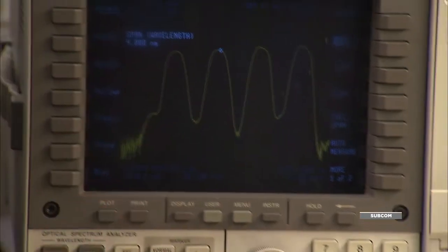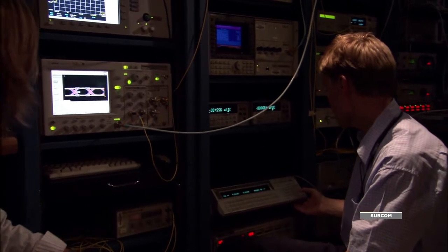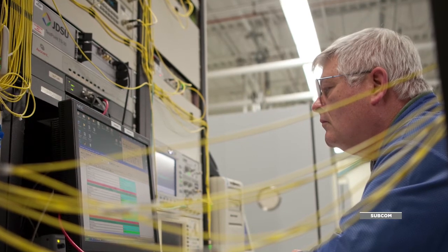Fiber-optics carry traffic at the speed of light. As Jeff pointed out, there are amplifiers under the ocean every 80 kilometers or so. There's also equipment that powers the cable and conditions the signals across those distances. All these pieces of equipment have the opportunity of going into a false condition, sort of like a check engine light on your car. Depending on the length of the system, magnetic fields of the earth, how the cable is laid, earthquakes, and other natural phenomena, there could be a plethora of alarms that managers and operators need to understand before or even after it starts affecting traffic.